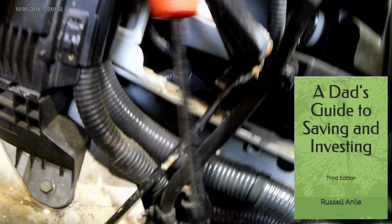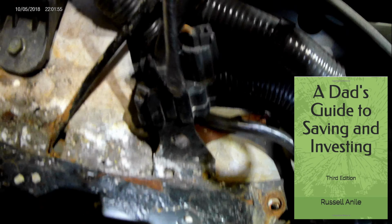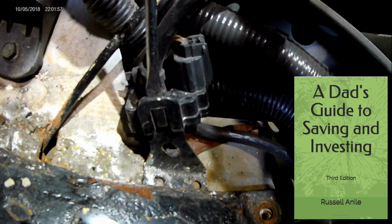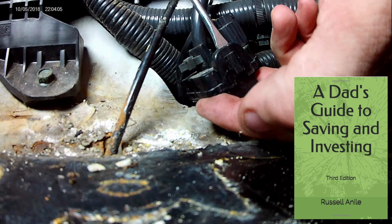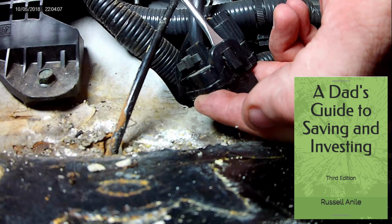Back to the Nissan, in order to remove the metal tray under the battery, there's a small sensor of some kind that needs to be unclipped. I don't know what it is, but we aren't unhooking anything from it. We're just taking it off the metal pan, so it really doesn't matter. Just put a screwdriver in that, lift up, it comes free, and move it out of the way. Now we can remove the metal tray as well as the computer.